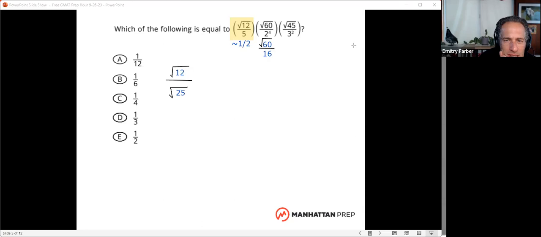The square root of 60 is in the neighborhood of 8. So this sounds like it's about a half. So I'm already getting down to like a quarter. And then I have to think about what else I have elsewhere. So these processes aren't quite perfect, and I'm not doing all the math really precisely and carefully. And it might be giving some of you hives if you're used to doing things more precisely. But trying to narrow down and say, what do I have, makes me think, for instance, it's probably not one half, right? It seems like I'm already too small for that. And that's definitely worth thinking about.